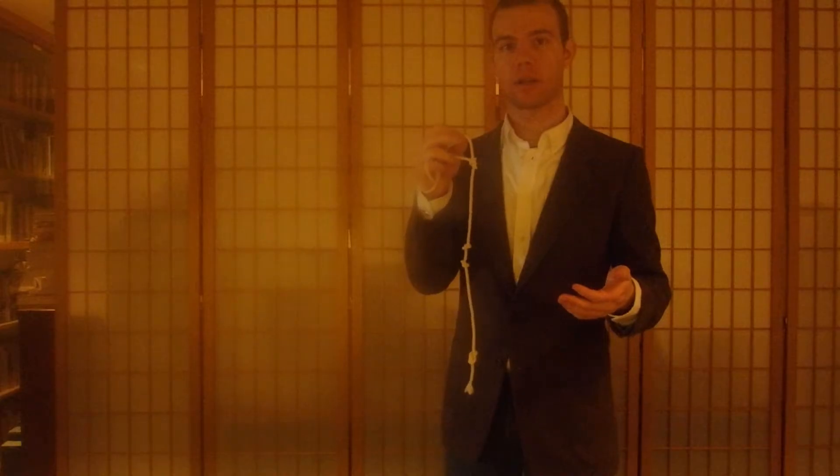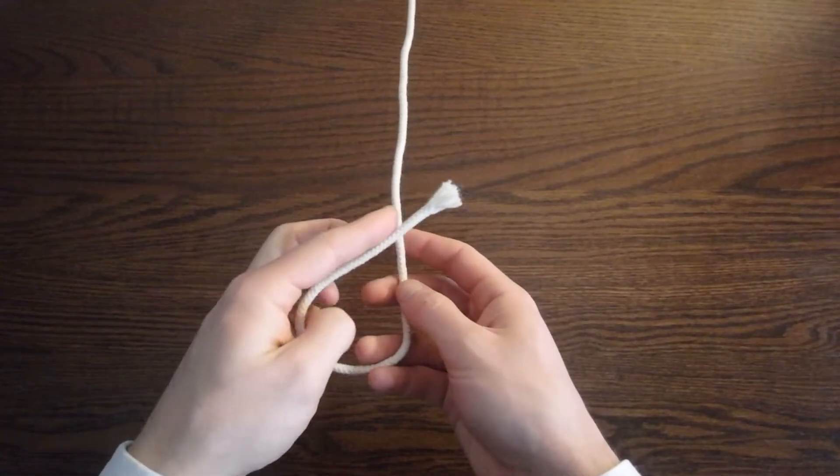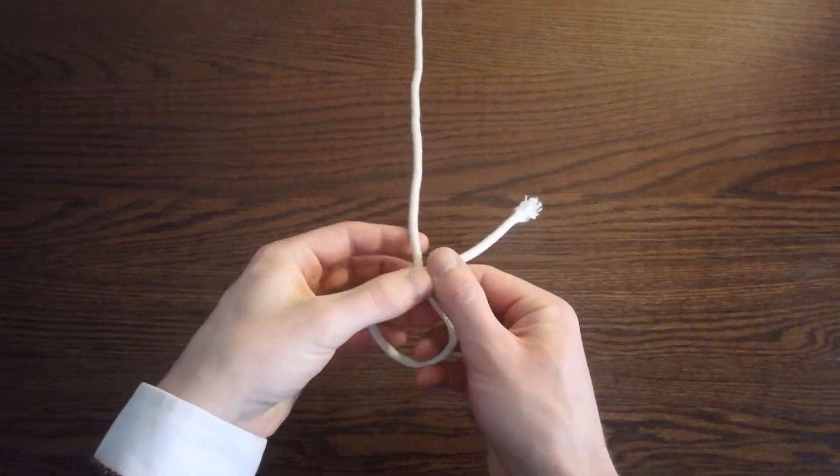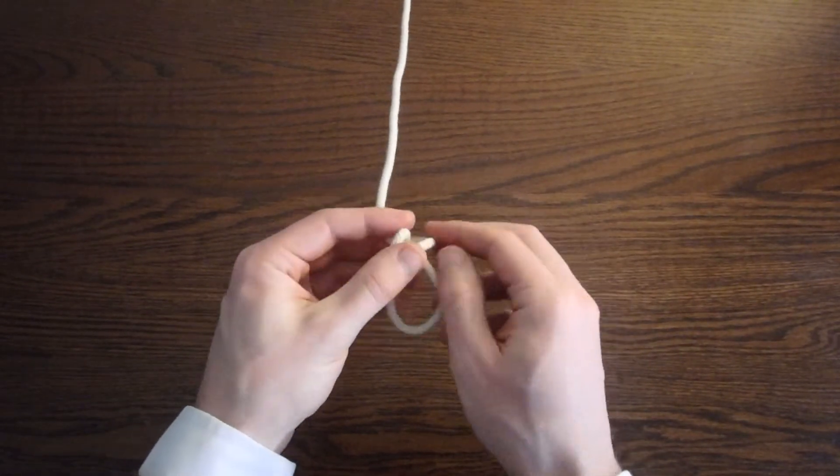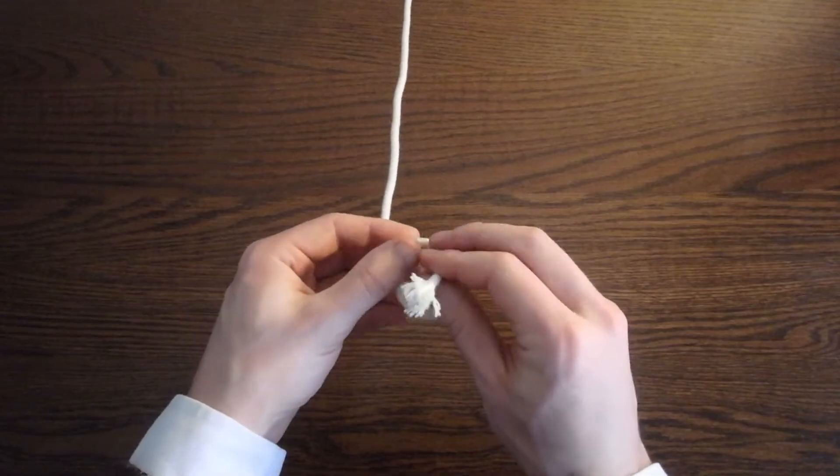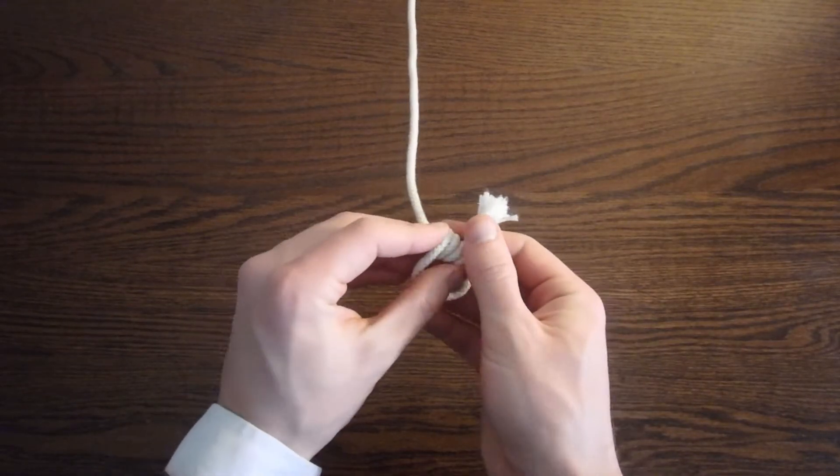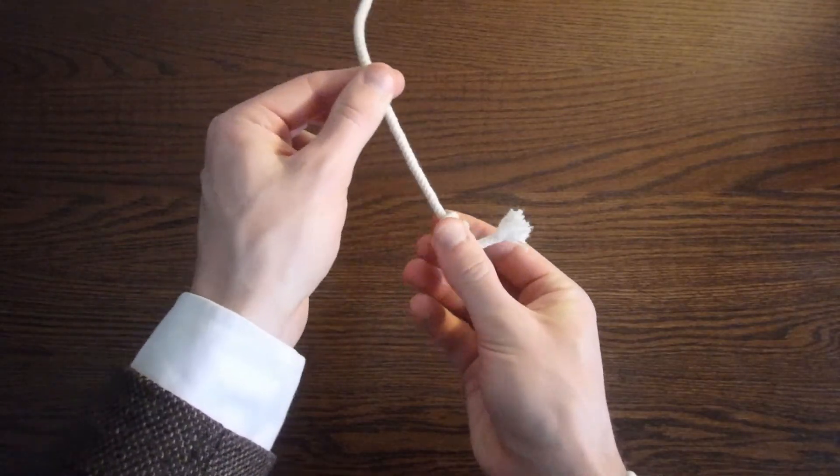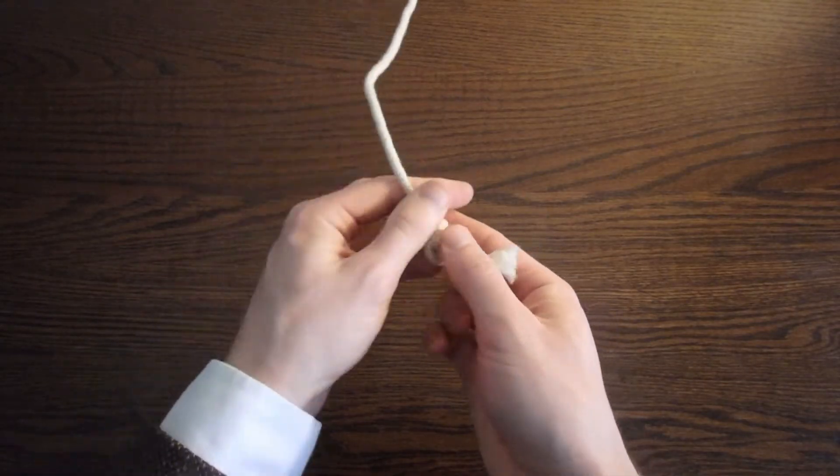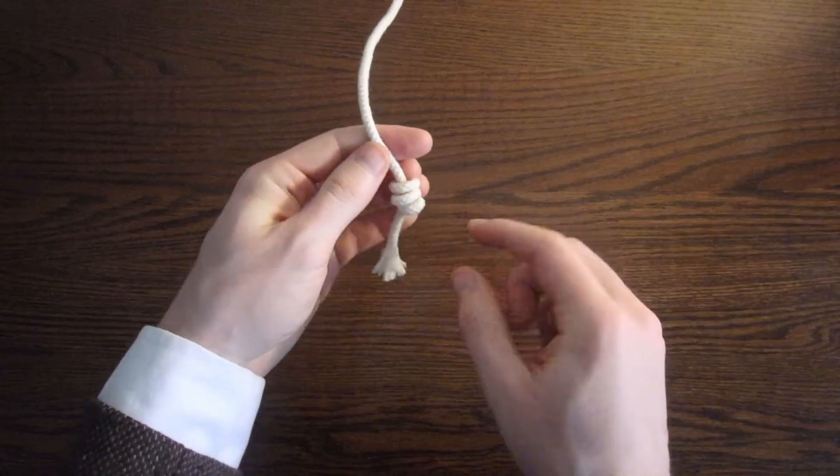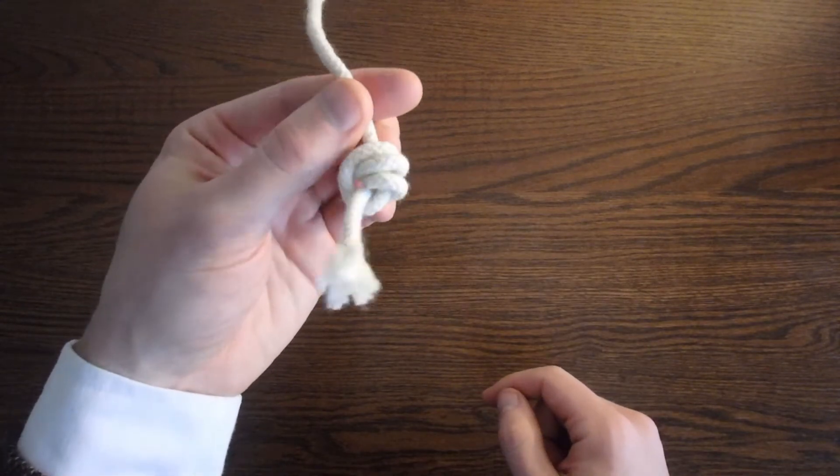First, let's make what we call a long knot in the ones place at the bottom of the cord. Long knots can be used to signify the numbers 2 through 9 in the ones place. You simply wrap the cord around itself as many times as the number you want to signify. Here I make the number 3 by wrapping the cord 3 times around itself and then tightening the knot. Note that you can easily count the 3 now that the knot is tightened.